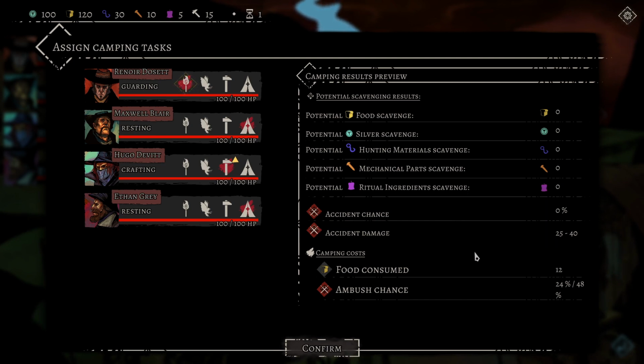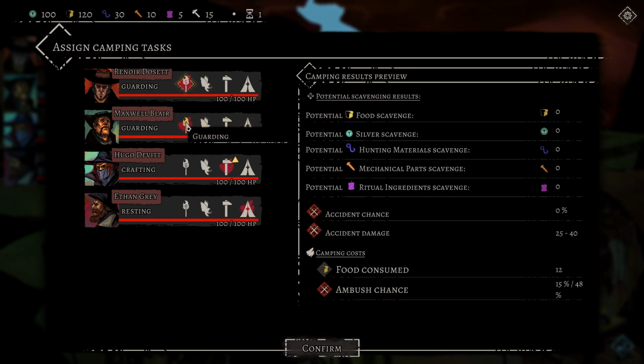Food consumed 12. How much do we have total? 120, okay, so we're good there. Ambush chance, 24%. Does that go down? It does, okay, so it does go down the more people you put on guarding, but we don't want to do that. We want to make sure some people are getting some rest.